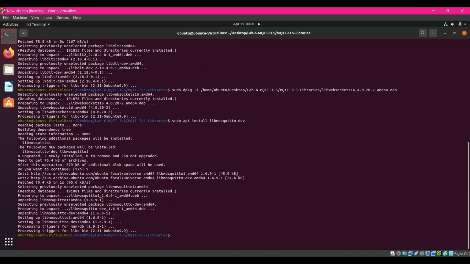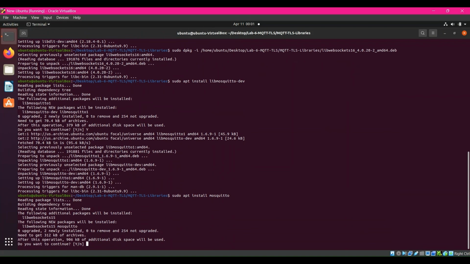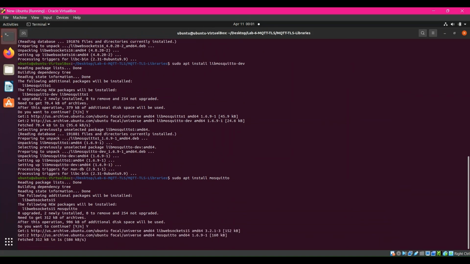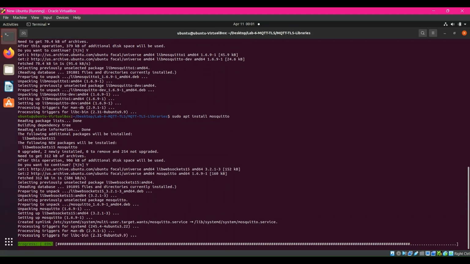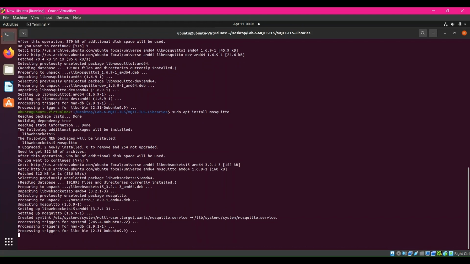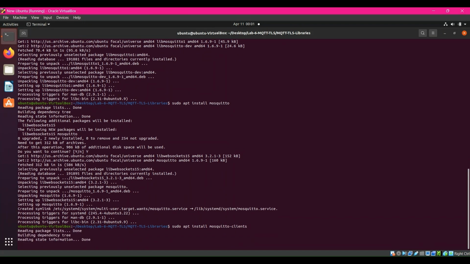Okay, so now let's actually install mosquitto. So now it's to install the mosquitto clients version, clients with an S.